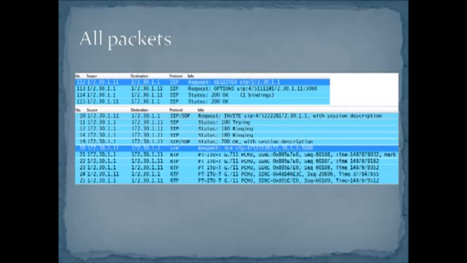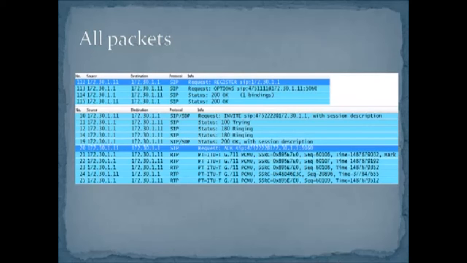So on this particular image, what we see on the top part here is a phone starting up. So we're going to see that the phone registers, swap some details about the supported methods, and then we return a couple of statuses here from both sides. Now the collection of packets below that, you can sort of see that the number changes. So you went from packet numbers 112 through 115. And then we had packets that were 10 through 25 here. And that's because we're looking at two different captures. They're from the same phones, but two different parts of the operation.